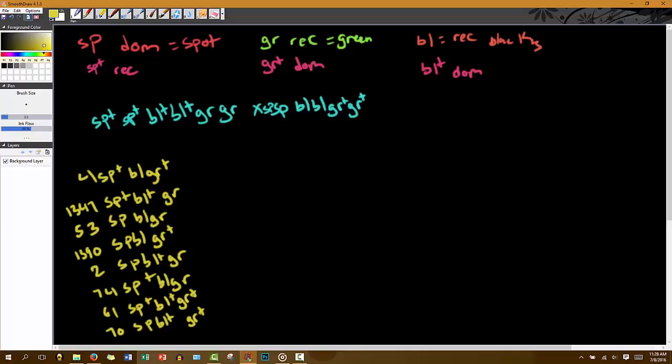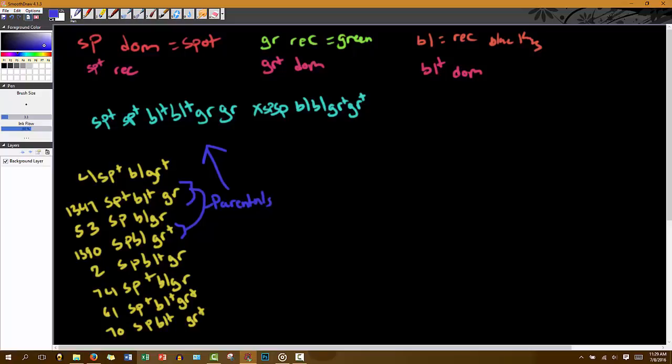So since we're given this, we can make a few assumptions here. Look how big these numbers are, this one and this one. That means that these are the parentals. That's how I came to this conclusion, because they are homozygous for one and a different homozygous for the other, which would mean that these two are the greatest, because that's always what it is with these fly examples. The greatest number that you see is going to be the genotype of the parents.